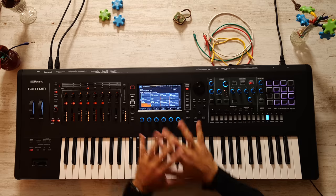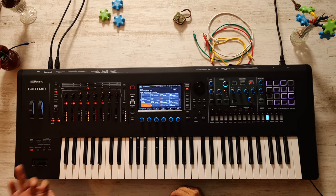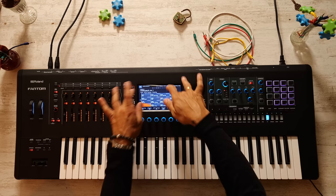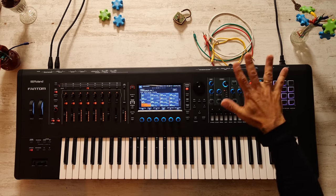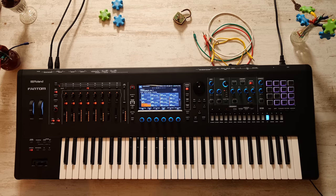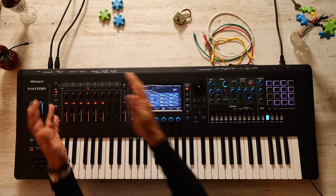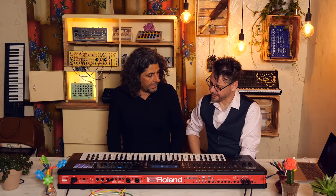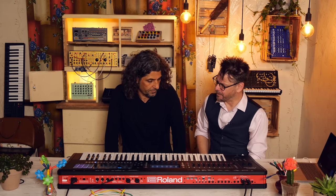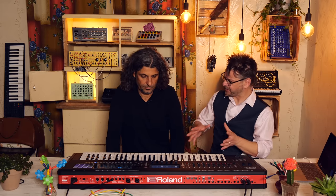We have the whole controller possibility. I have here my jog wheel. I have a modulation possibility directly on the touch display. I have my pads. I can go directly to my filters and my LFOs and all this stuff. I have the whole mixer here and everything. I have everything I need. So the workflow of this is very natural, isn't it? Having seen you play this, it looks very effortless on your part. Correct me if I'm wrong, but it looked like you were at one with the instrument.